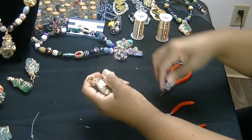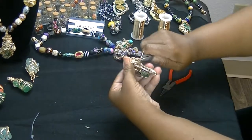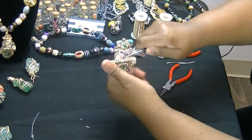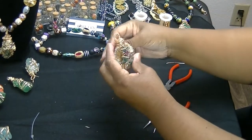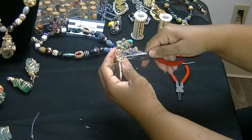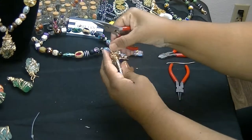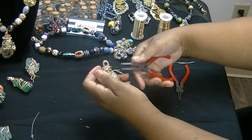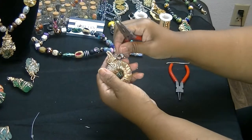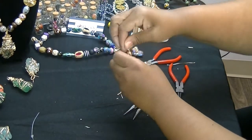So I'll take it, and then I want to put this wire, I'm going to twist it together, just sort of make it nice and snug, because I'm going to tuck it. Wrap this wire even more, because I'm going to clip it. See, it broke. That's the thing with the wire, we got to be careful, because it will break.